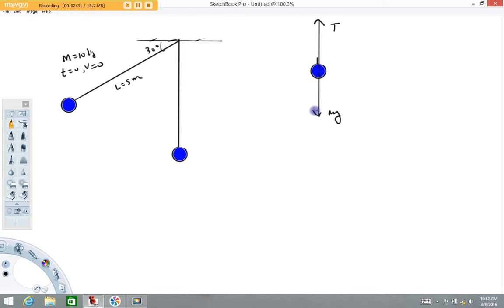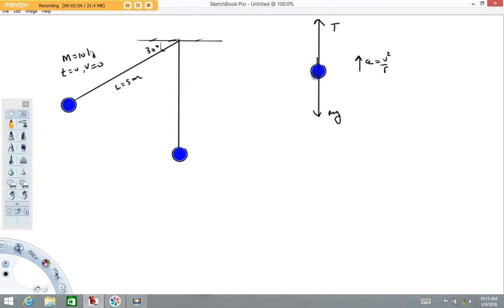That's because, looking at the motion of this object, it's moving along a circular path. The center of curvature is here. So at the instant shown, this definitely has an acceleration up, which means this vertical force has to be larger than this mg. So the acceleration vector I know is this way. I'm going to put that. That's a centripetal acceleration, so it has a magnitude of v squared over r. So we draw our free body.